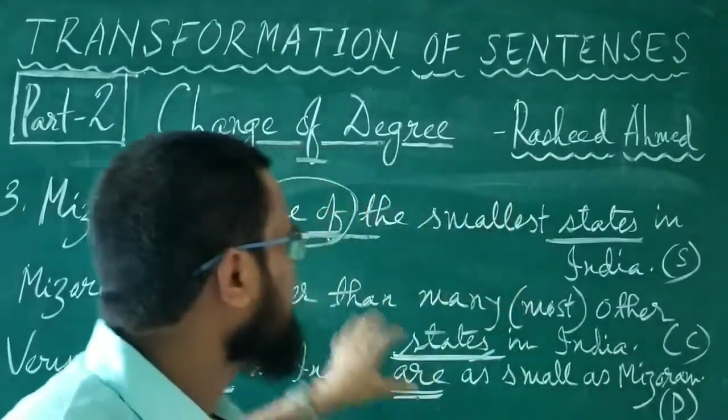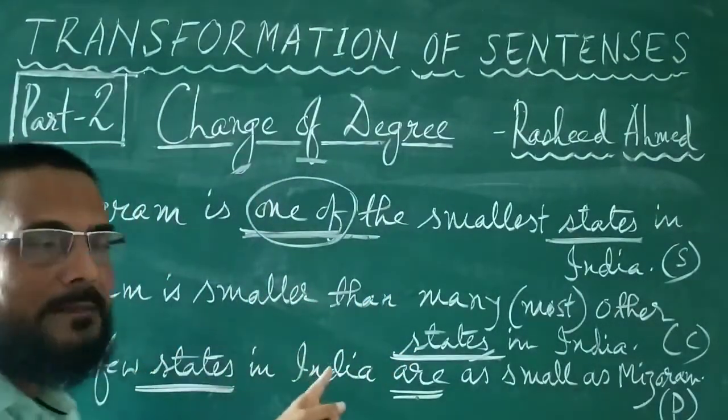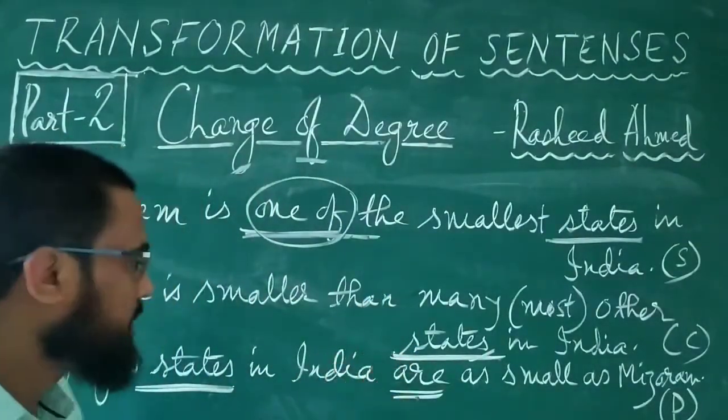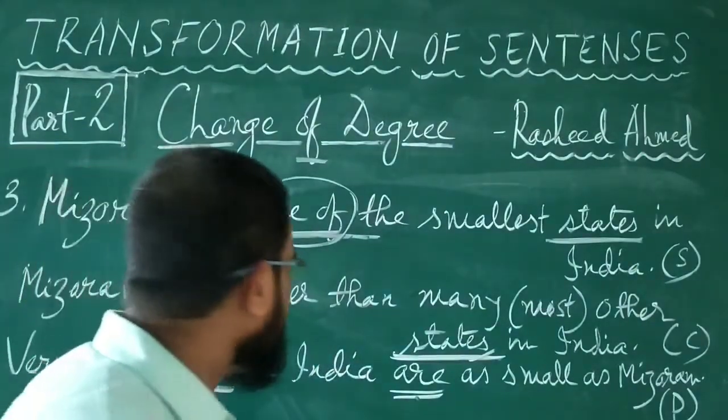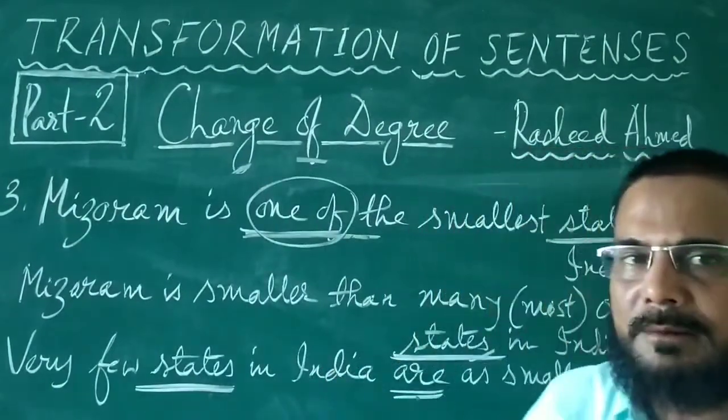That is why it is said Mizoram is one of the smallest states in India. Mizoram is smaller than many other states in India, or most other states in India. And then very few states in India are as small as Mizoram. So the differences I have told you, I have underlined it.